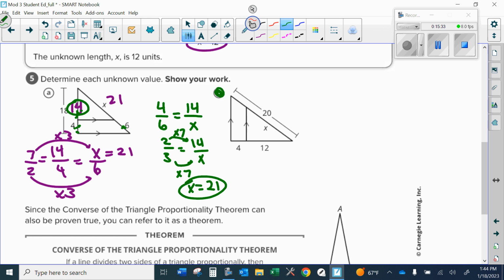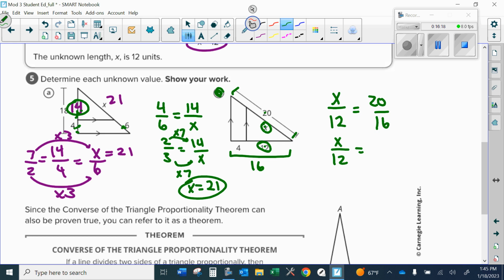Here, a little more work. Okay, they gave me the whole length of 20, and they gave me this as x. They don't give me what this is a number, so I can actually figure that out. So there's multiple ways of doing this. What I would suggest to do is, since they gave me that 20 as a whole length, I want to use the whole length over here as well, which is then 16. And then since the x here, that corresponds with the 12 there. So if I go x over 12, those are corresponding, and then I have 20 over 16. Okay, whole to whole, piece, same corresponding piece, same corresponding piece. I can now reduce that fraction.